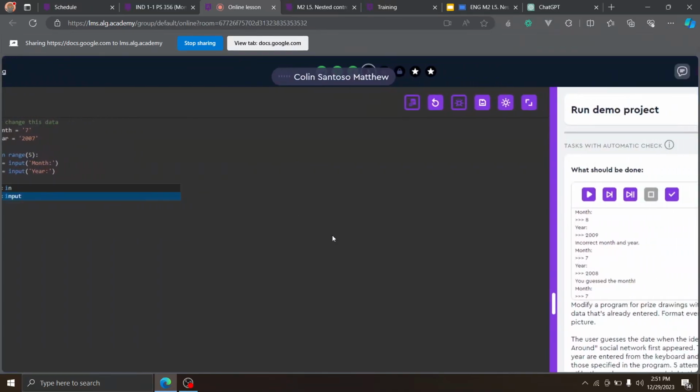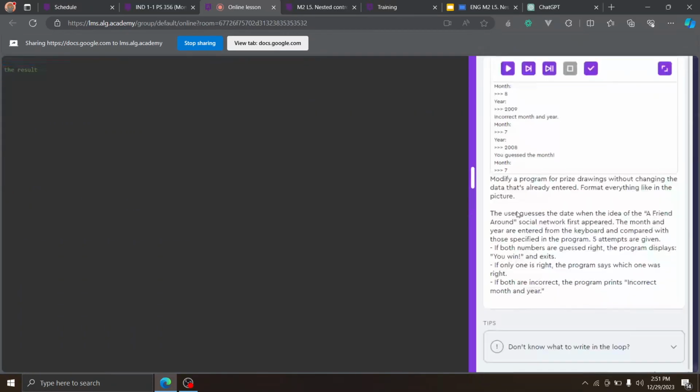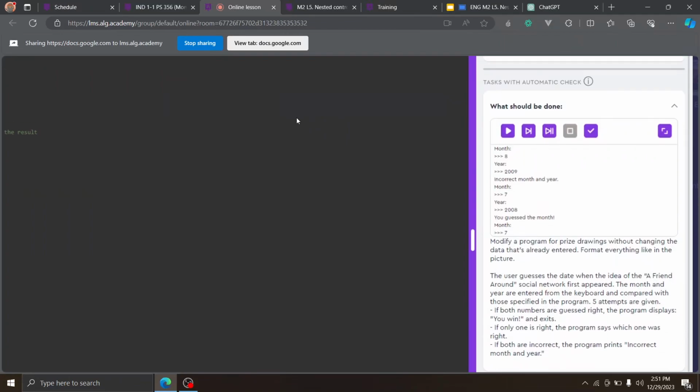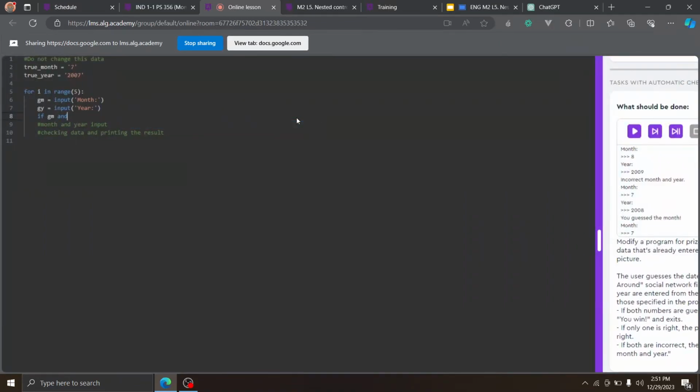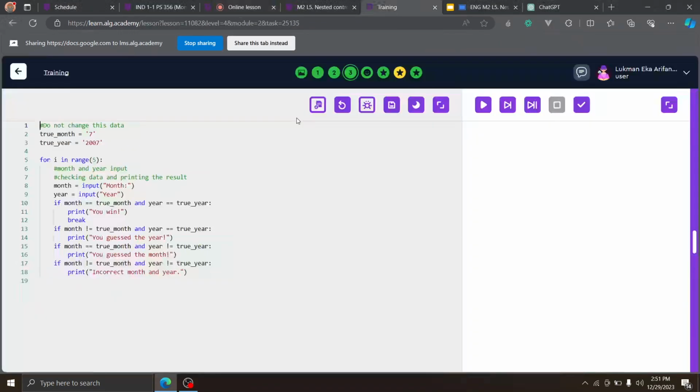The conditional statement is already mentioned in the task. You can follow them.